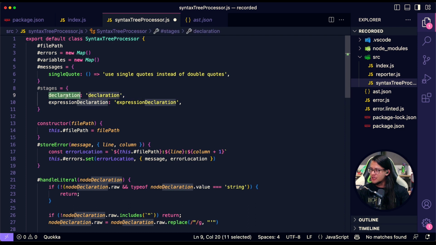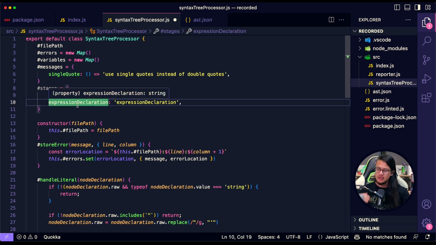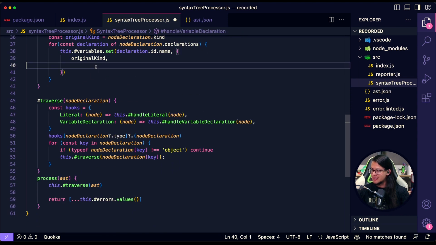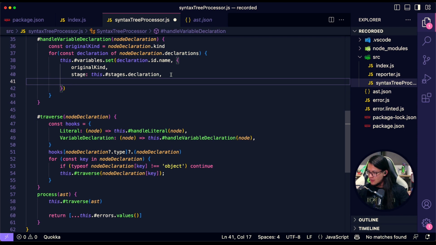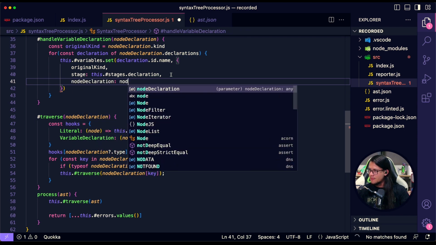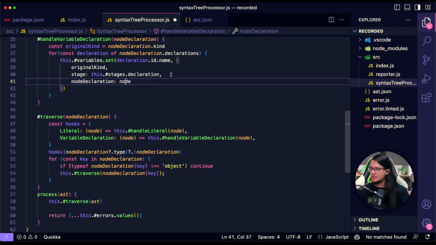So declaration is when the application is just declaring variables, and expression is when it's trying to change it, okay? So I'm gonna save this stage as stages declaration, and I'm gonna keep the reference for this declaration so I can change it later. So node declaration, it's gonna be our node declaration, just the object, okay?